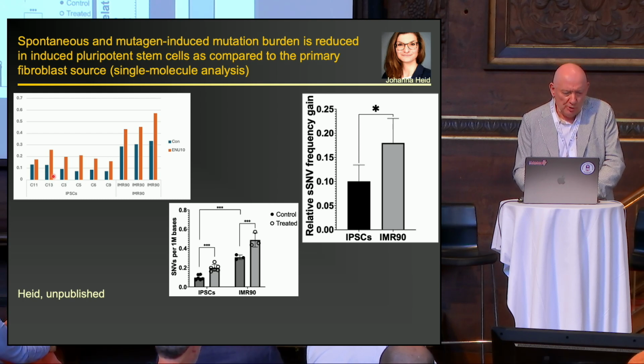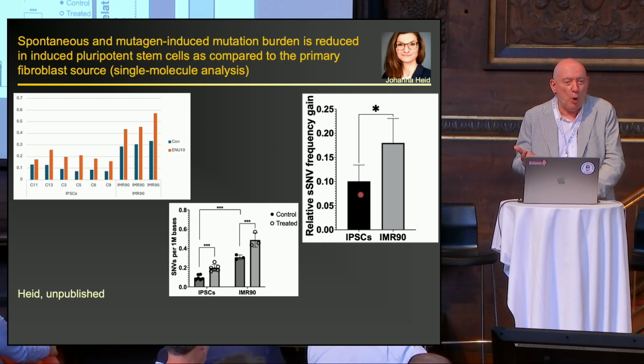That's what happened here. She also treated each of these cells with a low dose of ethyl nitrosourea, a powerful point mutagen, I mentioned it before, and then she calculated what was actually the relative gain of mutations. In other words, the question was, the iPS cells, once they are iPS cells, did they get better genome maintenance and suppress mutagenesis? That seems to be the case. You can see that in the original source population, the same dose of ENU induces significantly more mutations than in the iPSC. So it sort of opens up the exciting possibility that when you make stem cells, you change something in your genome maintenance, I guess.